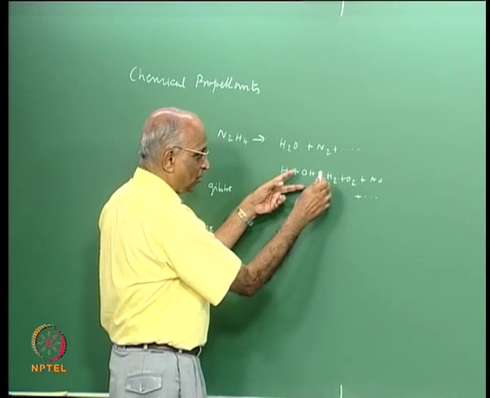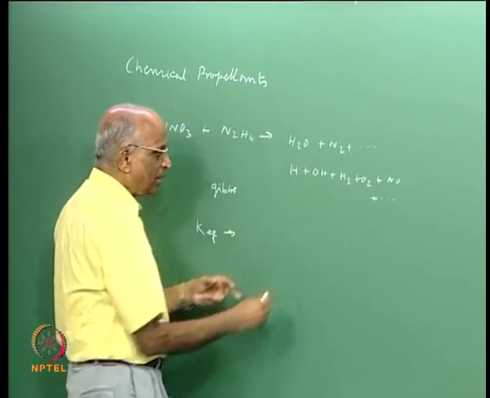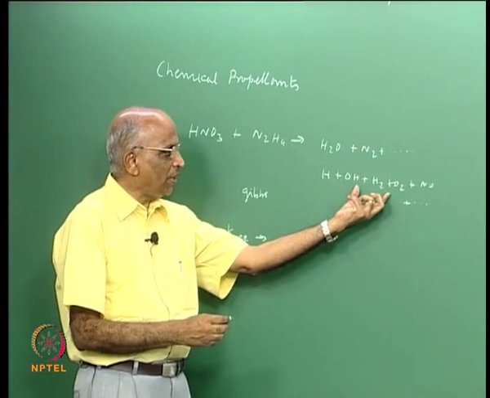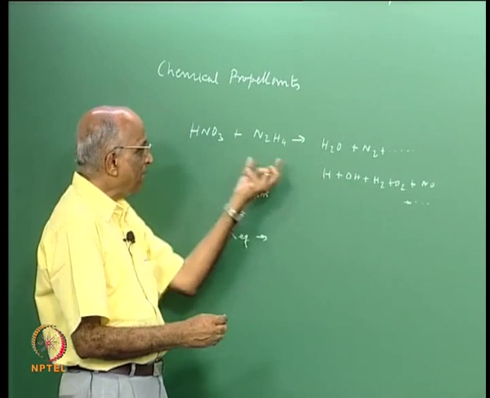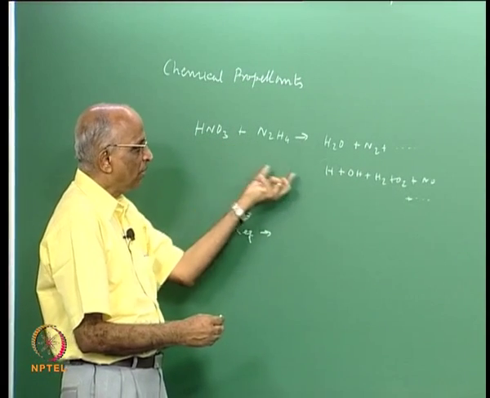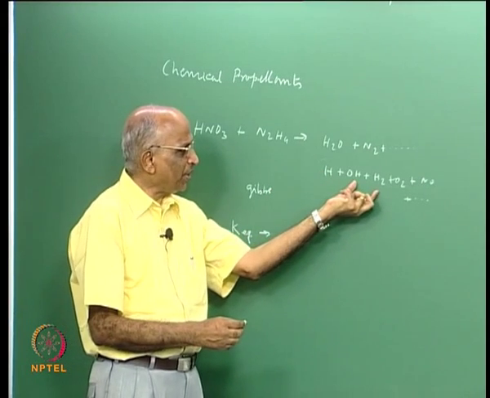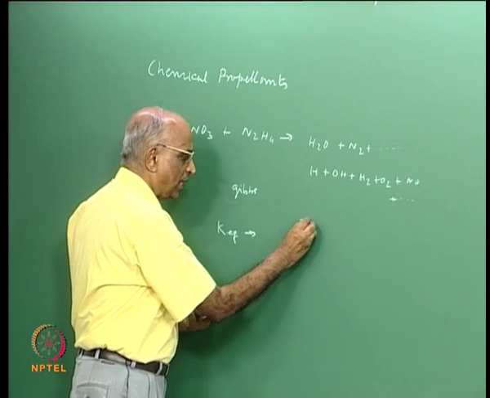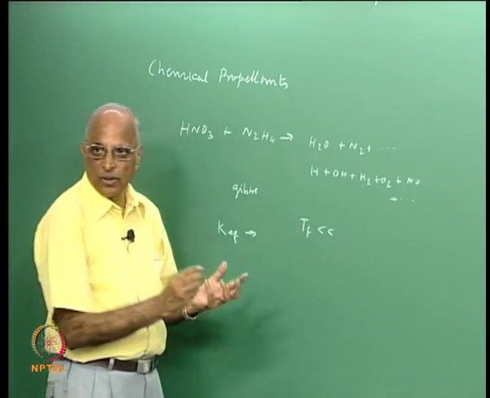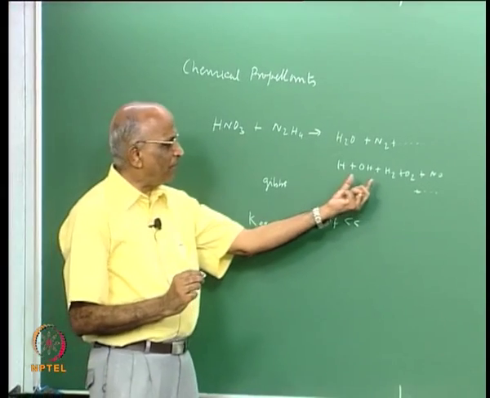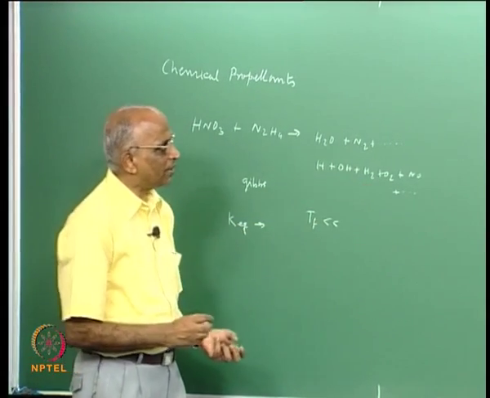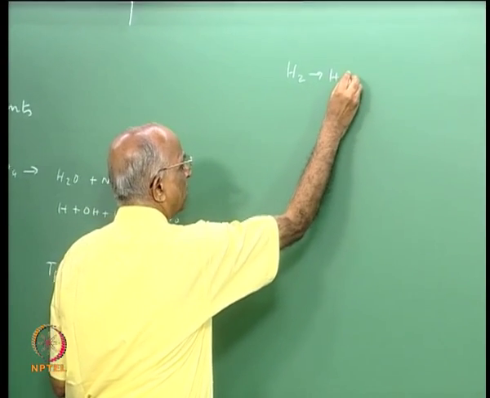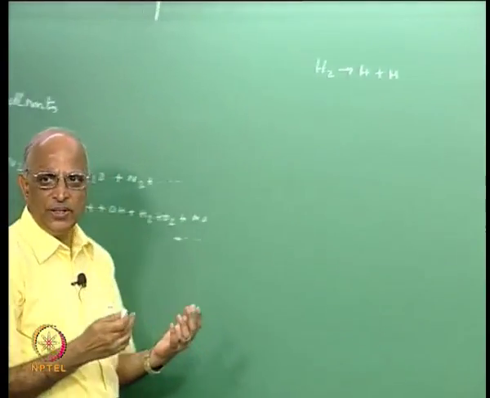And mind you, this dissociation, or the number of species, is important because the energy liberated in a reaction depends on the total heat of formation of the products minus the total heat of formation of the reactants, with a negative sign. And if I have dissociated species, I may not get that much energy, and my flame temperature, or the adiabatic flame temperature, may be smaller. Therefore, this is important, and that is why we were trying to calculate, and we illustrated this with the result for H2 going to H plus H, and we used the Gibbs free energy that was given.